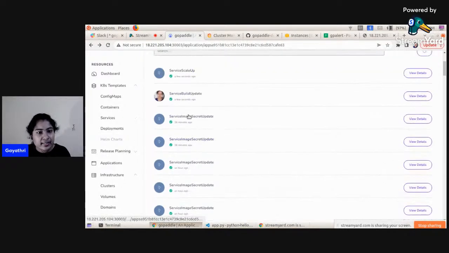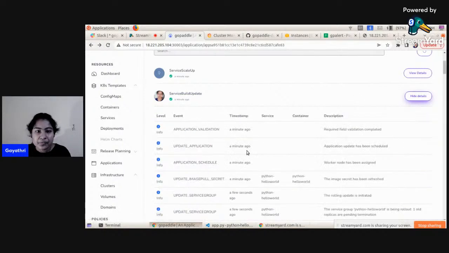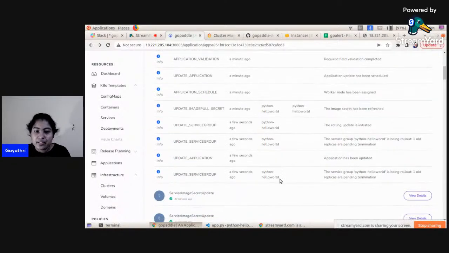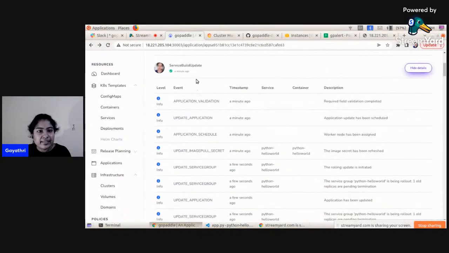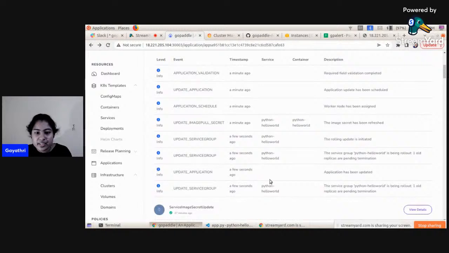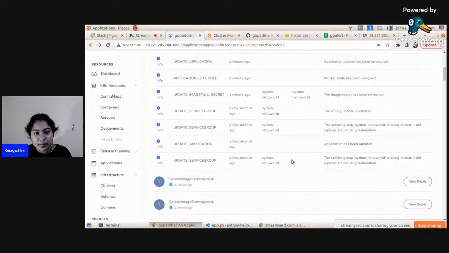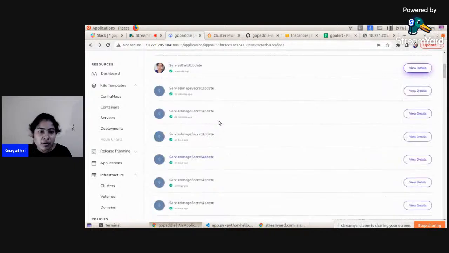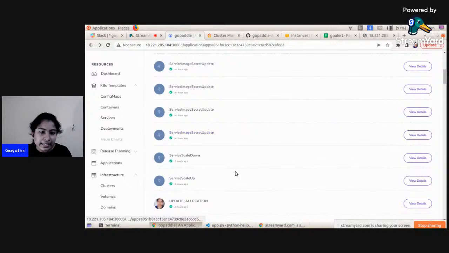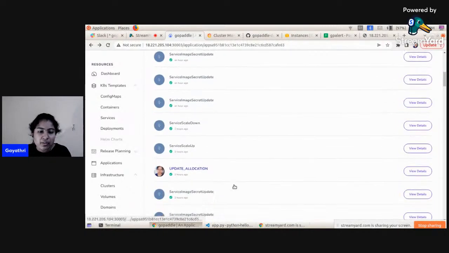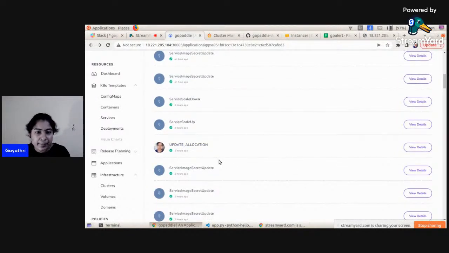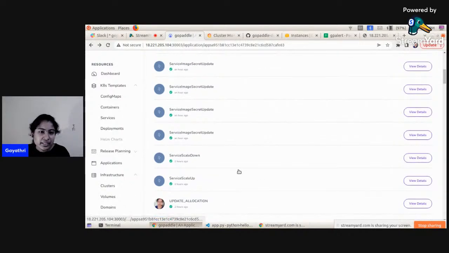Now you can see that the service build update is triggered, because I recently updated the build image, so it shows all the build information. Similarly, it will show all the other activities, like image pull back off, service scale up, scale down, or if I'm changing allocation capacity, that will also be listed here.